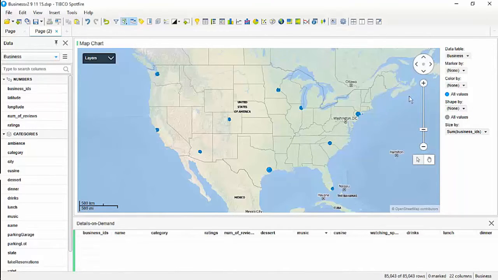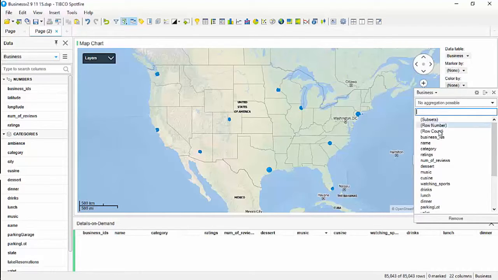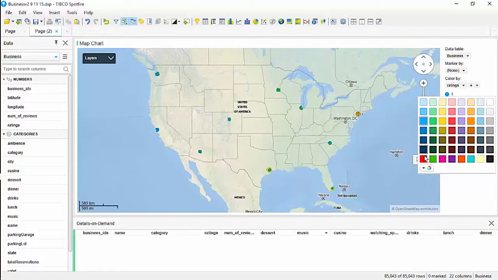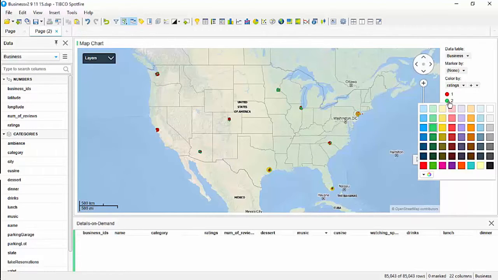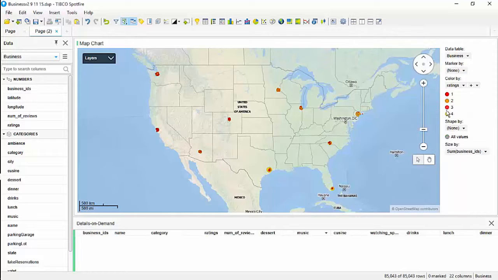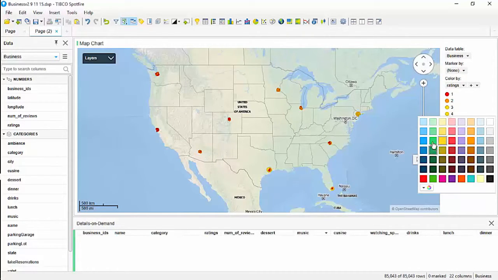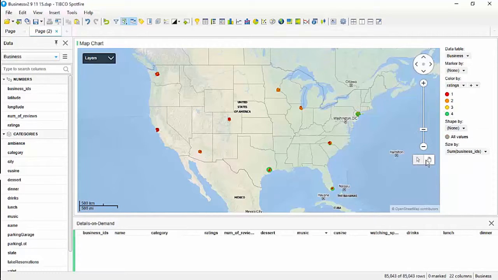Let's set the settings on the right-hand pane to make this view a little more meaningful. Set the color by ratings and change the colors to 1 is red, 2 let's make orange, 3 yellow, and 4 green.